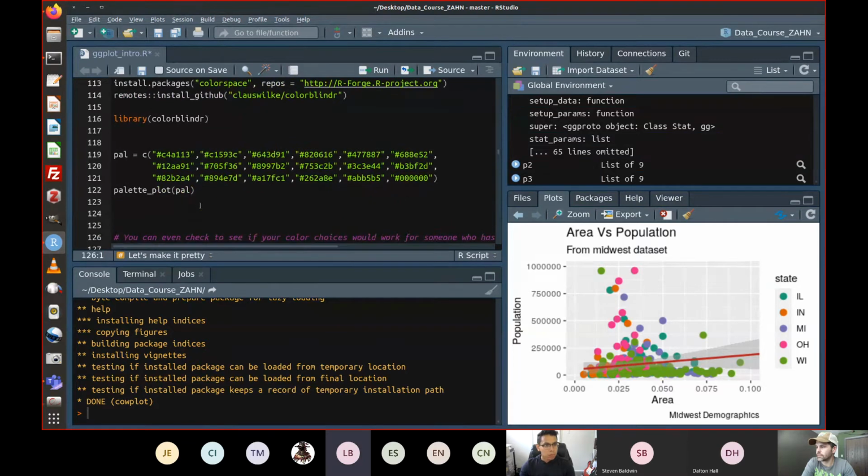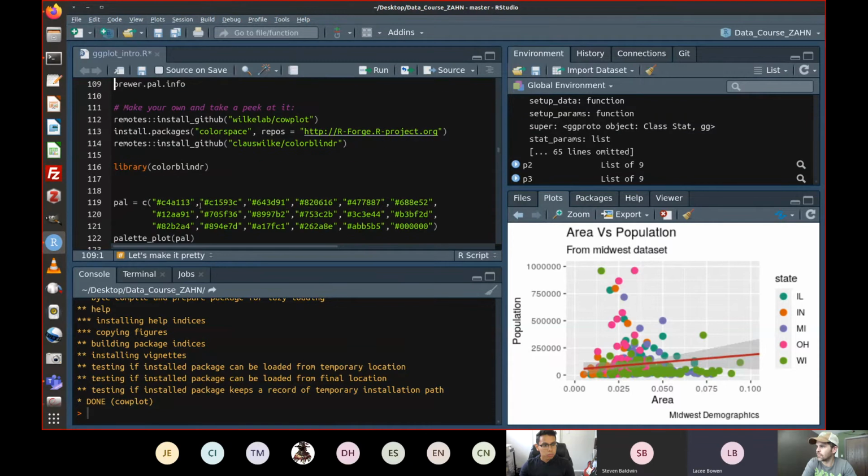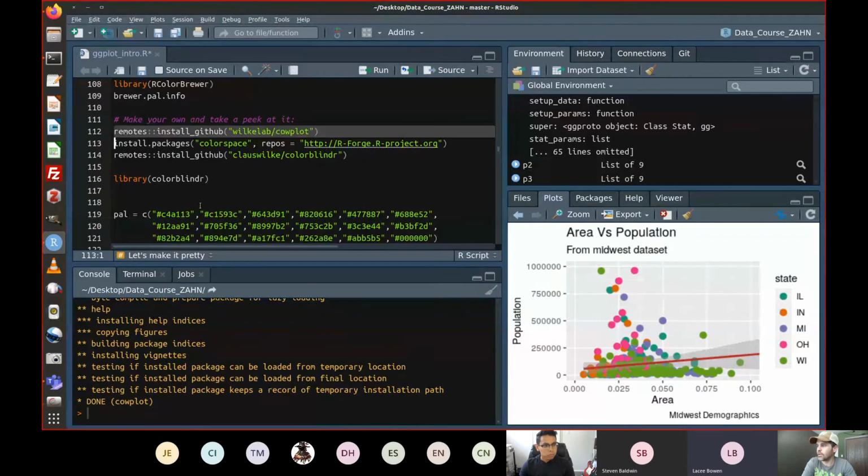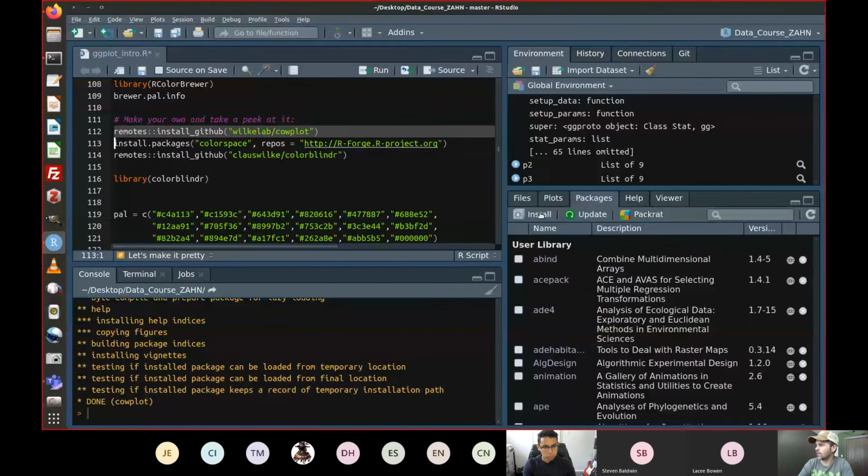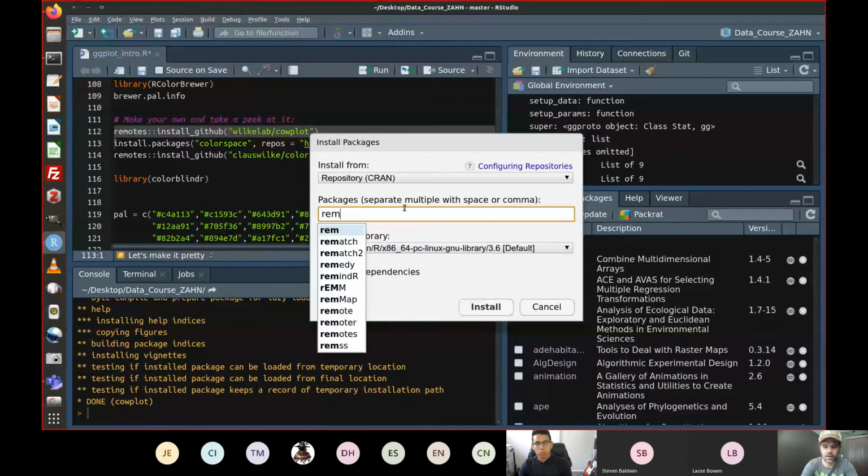Okay, I think mine's coming up with an error when I try the first remotes install. Yeah, mine as well. It says there's an error: there is no package called remotes. That's easy to fix. I'm gonna go over here to packages, install remotes, and make sure install dependencies is checked, and then go ahead and click install there. Then you can run the 3 lines. It's always something.